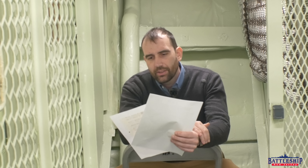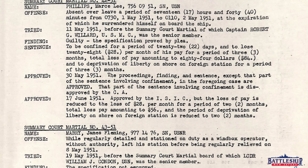By this point — May of '51 — Battleship New Jersey is off the coast of Korea, so it would exclusively be foreign liberty in Yokosuka, Japan, or potentially somewhere on Korea, although that's a war zone, or somewhere else in the Far East. So that actually is a punishment. On May 30, 1951, the sentence is approved. And on 17 June 1951, the loss of pay is reduced to the loss of $28 per month for only two months, total loss being $56, not $84. And the period of deprivation of liberty is reduced to two months. So they might have thought that punishment was too harsh, or he might have just been doing a good job during that period. One month later, they see the guy's doing well and maybe they reduce his sentence.